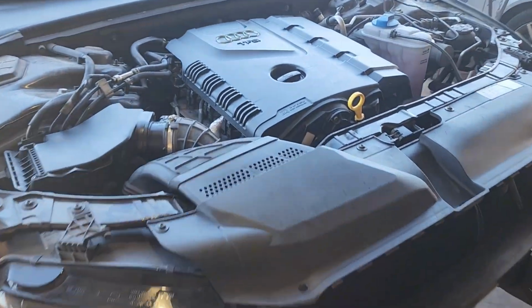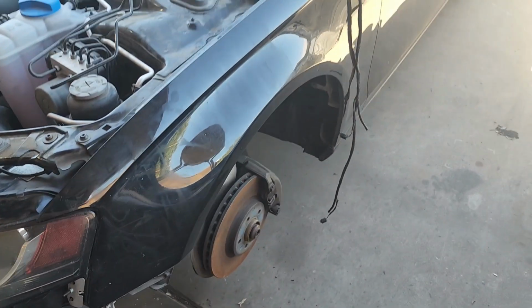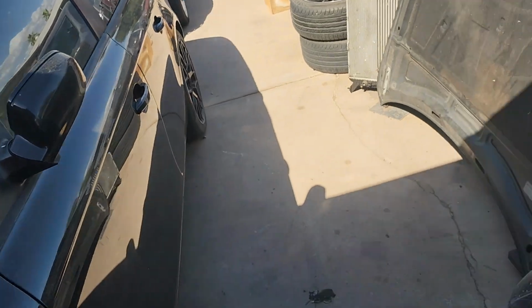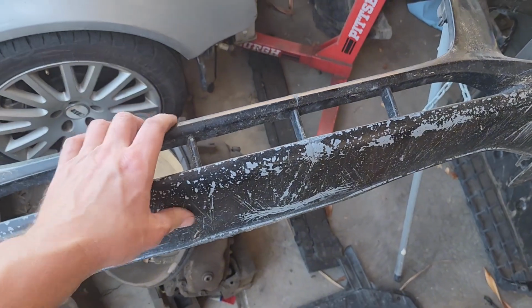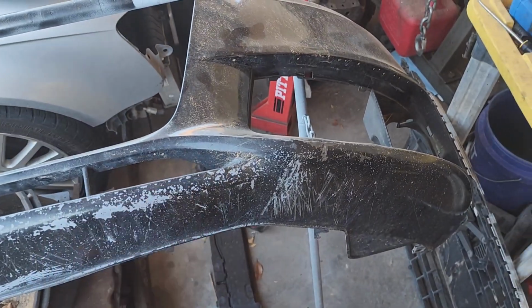Alright guys, she's all back together. Looking fancy. I'm still gonna do the purple there, but we'll do that when we're doing the calipers. We got a little body work to do here. We got the body work over there. Obviously, we're gonna do something about this bumper. Honestly, this one's pretty buggered up. I'm debating whether I just buy a new one or we fix this one. So we'll give it a minute.